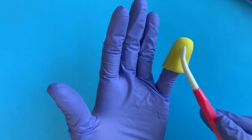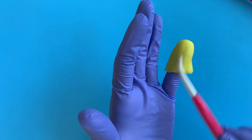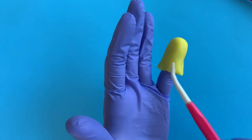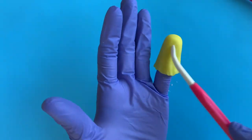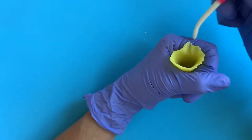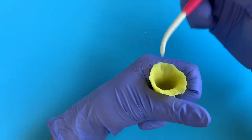Once it's on your finger, go ahead and using the same Dresden tool, score from top to bottom or from bottom to top, depending on how you're looking at it, to get more of that trumpet shape, more of the ruffle, and more of the vein. Go light at what would be the top of your finger and go harder on the bottom.